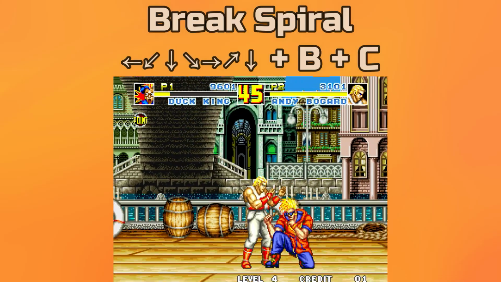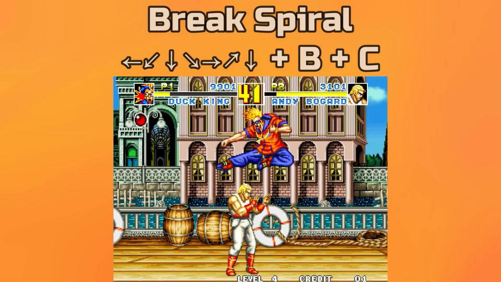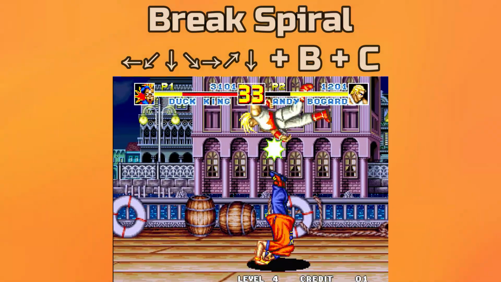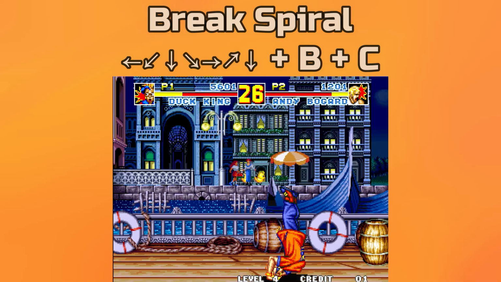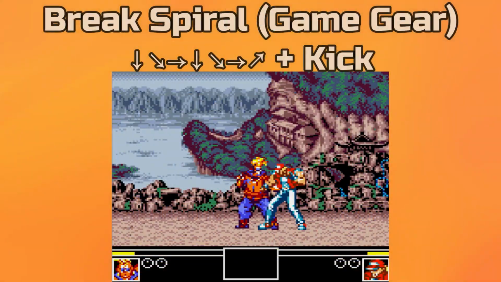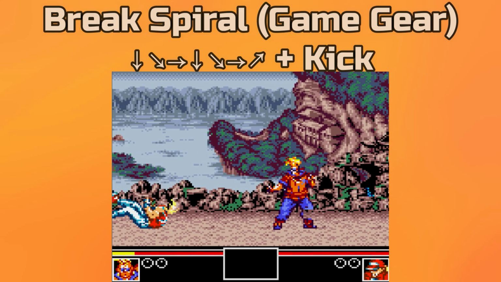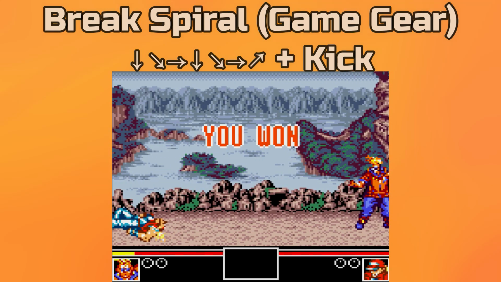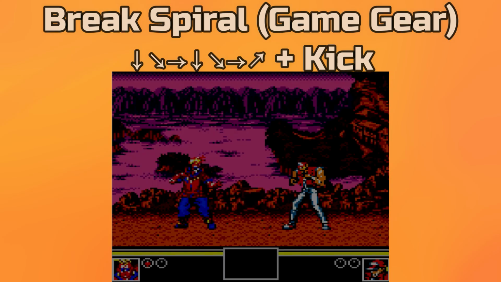Granted, it is an incredibly powerful desperation move, but the motion makes it more than likely that you would jump instead. You either had to perform it incredibly fast, or you could use a normal attack and quickly perform the motion during the attack animation. In the Game Gear version, the motion was changed so that you only had to perform 2 quarter circle motions along with up plus forward. This makes it much easier to perform, though I think it makes them a bit more dangerous in this version.